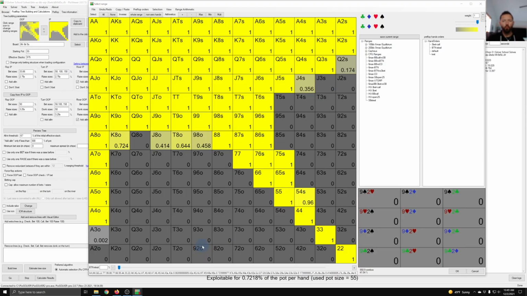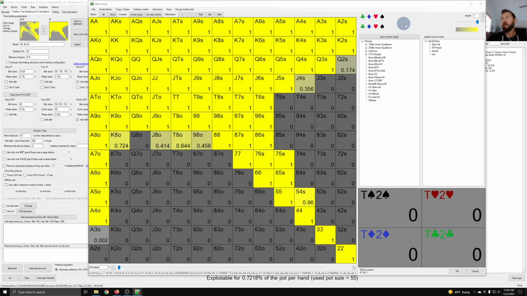This is a simple way to quickly add a bunch of hands to your range when you only want to include the ones that contain particular cards. And again, as I mentioned, it happens generally post-flop and generally when you're looking at boards with flush draws or backdoor flush draws.